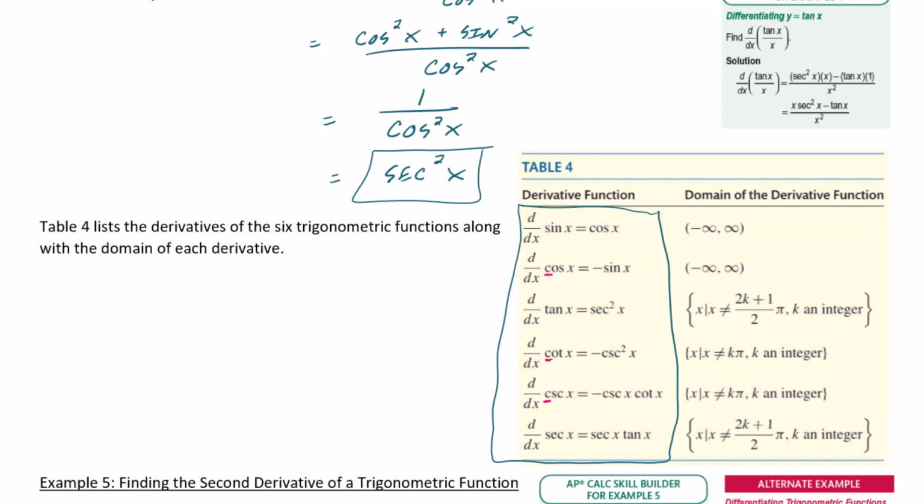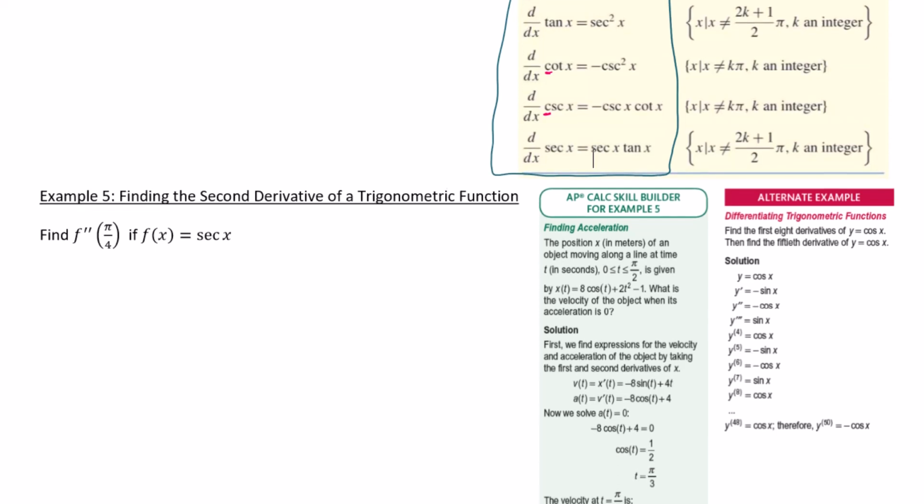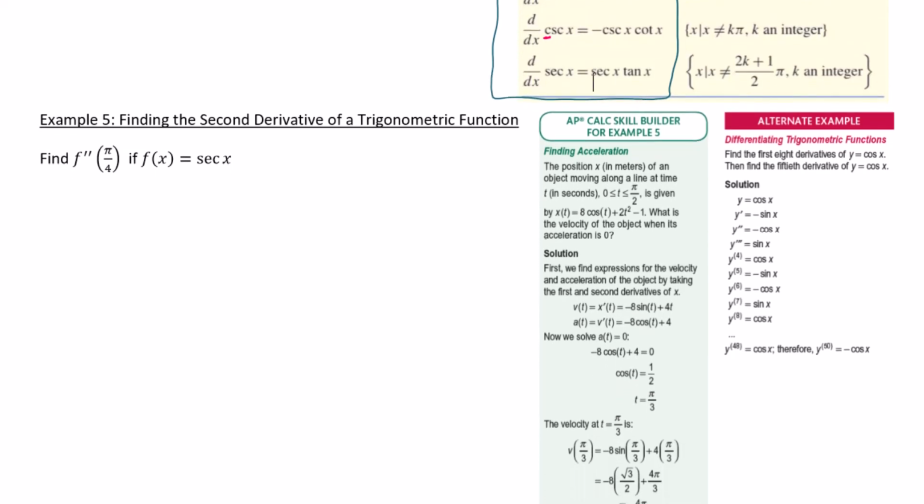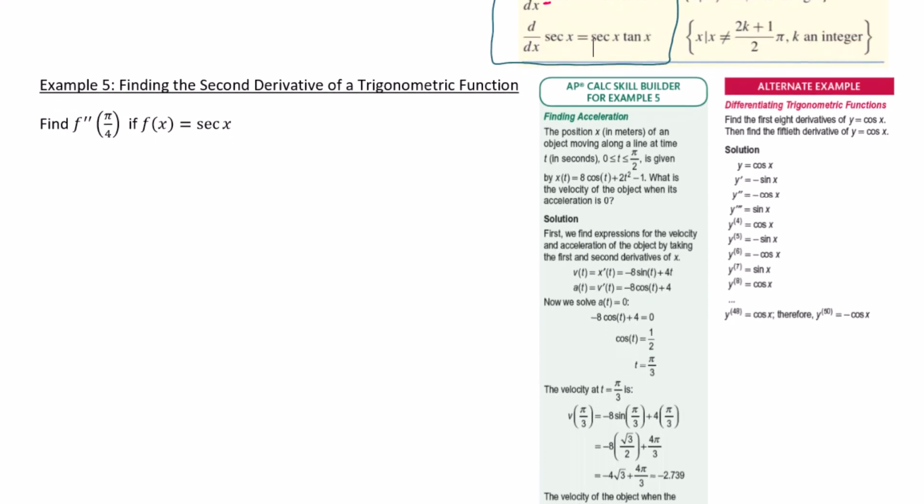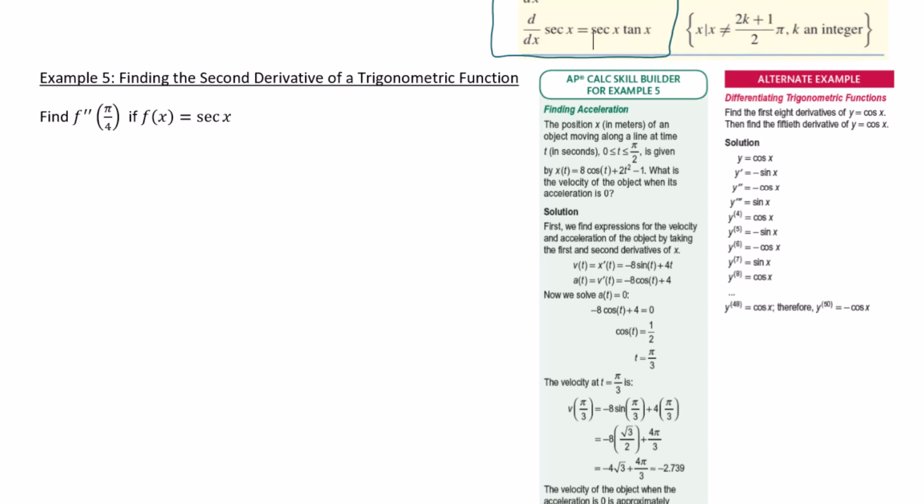All right, so let's move on to the next example where it's just going to want us to actually apply a couple of things that we've already learned in this unit. Main thing being here, it's identifying a second derivative as represented here by the f double prime. But also the other newer thing in this section, which is let's find derivatives for secant. And this one, it doesn't just want us to figure out what it is, it actually does want us to plug in a value. In this case, it's that pi fourths.